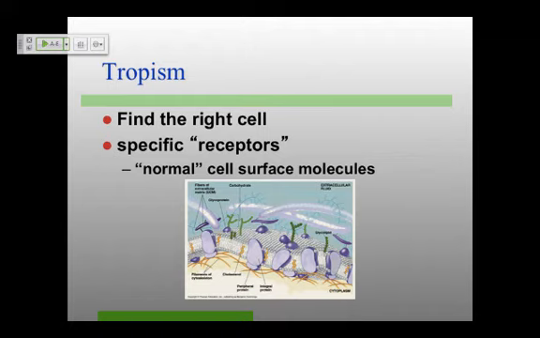And this is an important point. I don't want to belabor it too much, but these are all normal cell surface molecules. It's not as if the cell evolved something that says, hi, I am the virus receptor. Come and bind to me because I want to be infected. So although if you think about it from the point of view of viruses, it might actually be positive from an evolutionary point of view, maybe there is some positive selection for that.